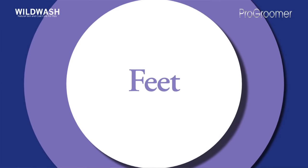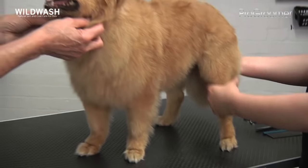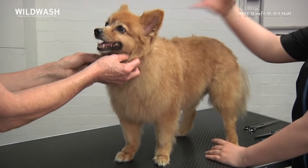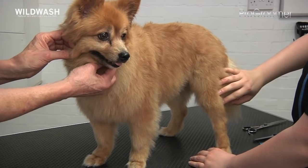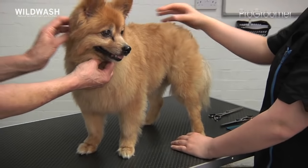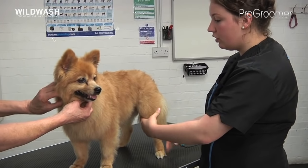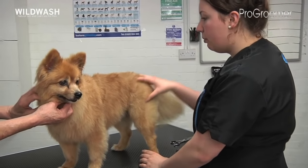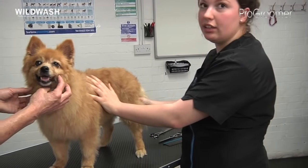This is the second pom that I've been grooming today. The first pom was actually a clipped pom, and I started by clipping the body and then scissoring the legs. But because she's a hand scissor, I'm going to do it a little bit different. With the hand scissors, I normally start from the foot on the back leg and work my way up. So today I'm going to be starting with the back leg rather than the body.